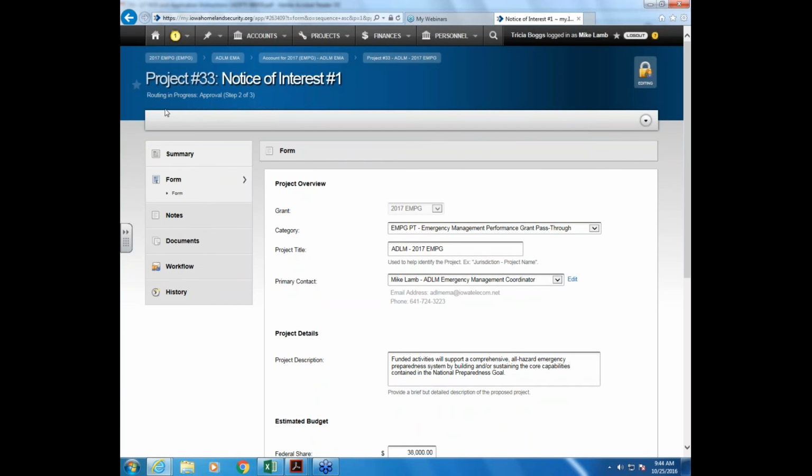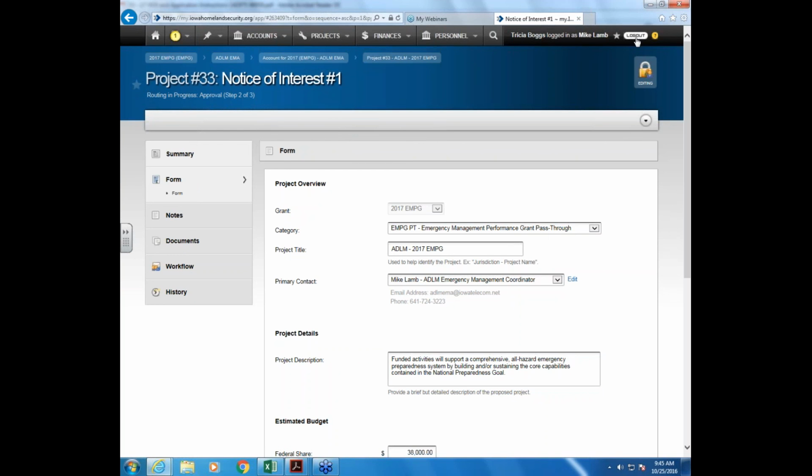So at this point you'll notice there's a routing in progress and it says step 2 of 3. And if you look at those bubbles or breadcrumbs, you'll see there's a whole lot more now. Now that you've advanced that notice of interest, it's created a project, and so you have a grant and an applicant, which have formed an account, and under that account now exists a project.